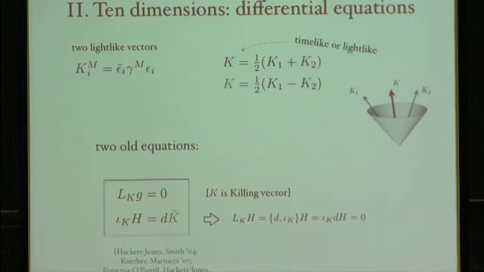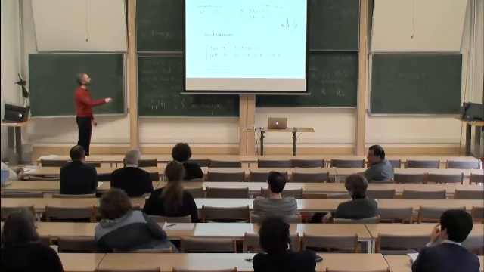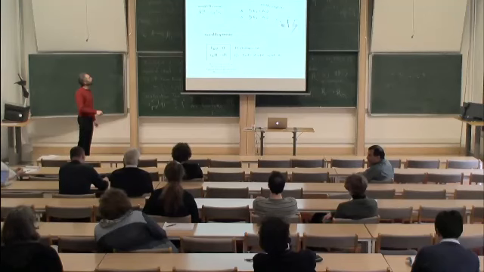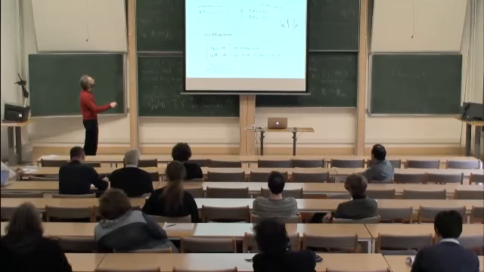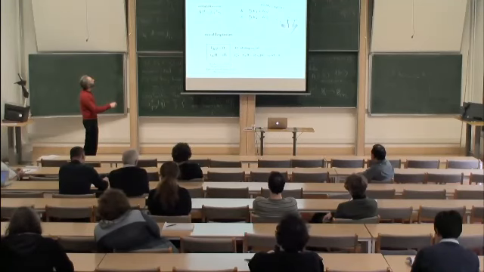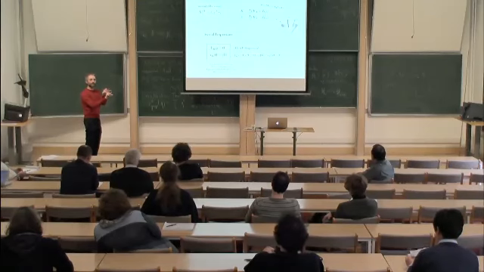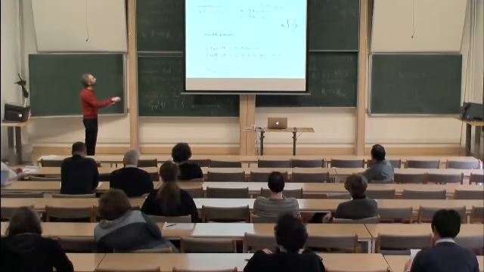Is there a difference here between type 2A and 2B? Not in this. I mean, not so far. Time-like. Yeah. In type 2B, I see that K is time-like. In type 2A, maybe. No, these two K are both light-like, but the sum, when they're not parallel, will be within the light cone, so time-like.